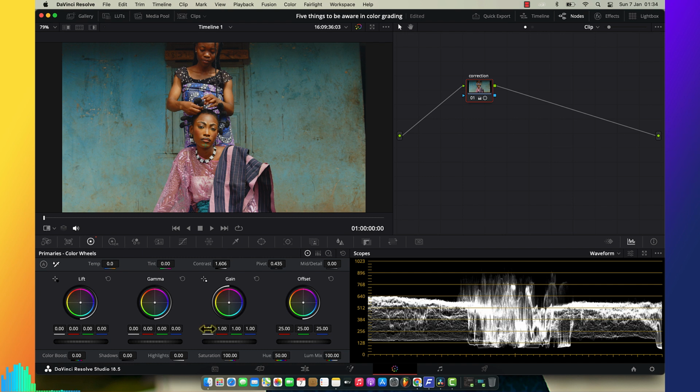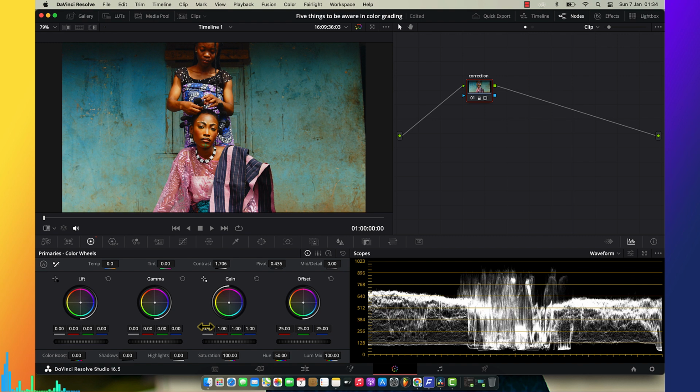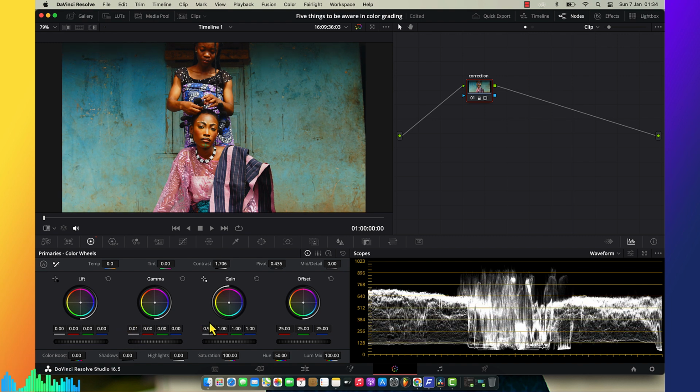And maybe an exposure change, because he knows about lifting gamma, he has heard about it. Then temperature, boom, they go like that. They will be satisfied with the color correction, and then jump into another node.